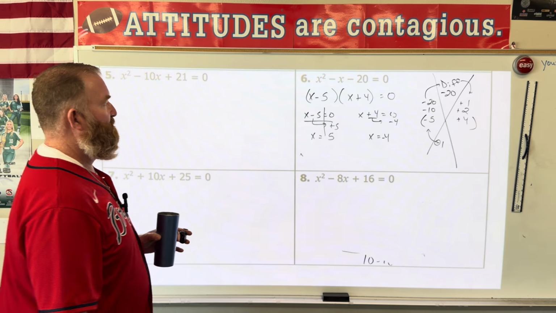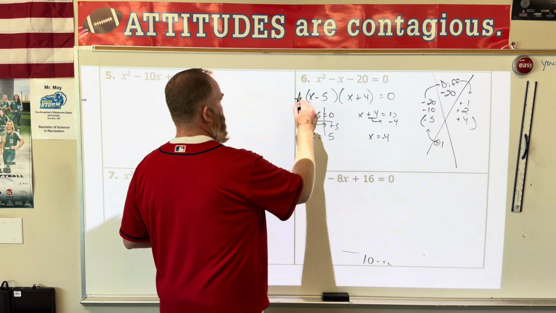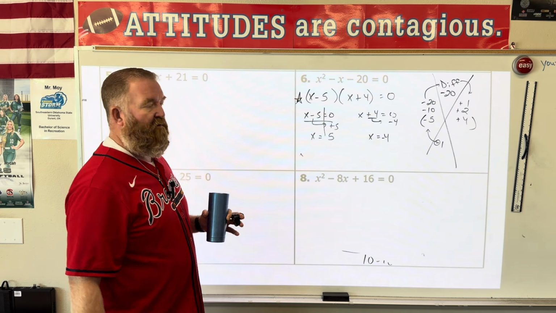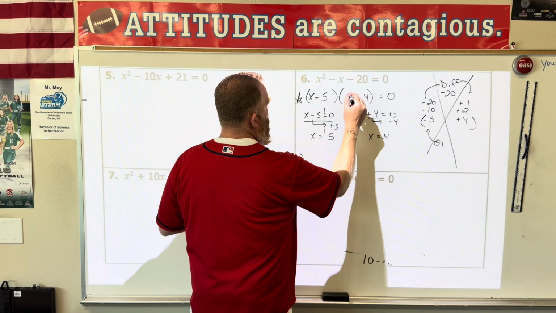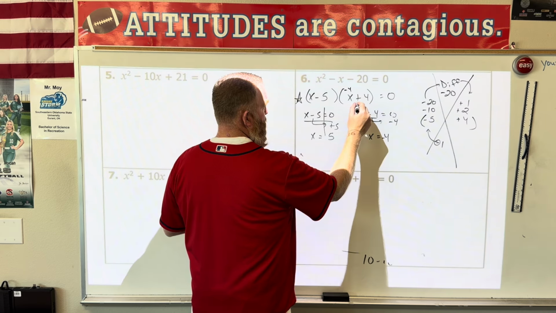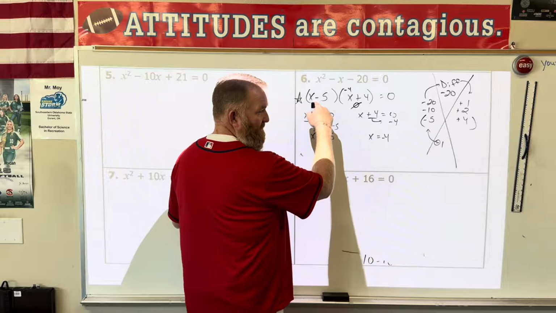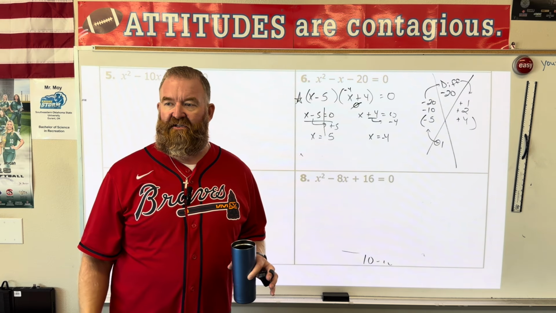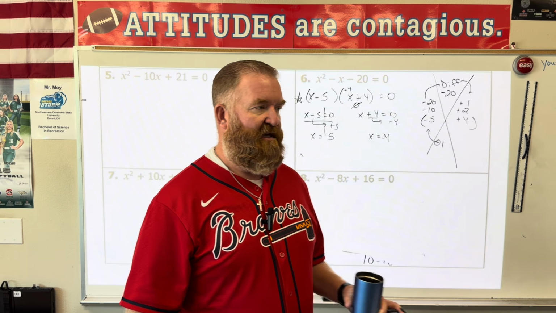All right, now, because what I was thinking about is I'm going to plug it into this part of the equation. Everybody with me? Pick one of them, 5 or 4. 4. Okay, 4. What is negative 4 plus 4? What is that? 0. What is 0 times anything? 0. Still 0. So as long as one of the parentheses comes out to be 0, it's still going to be 0. Okay, so that's why it works.